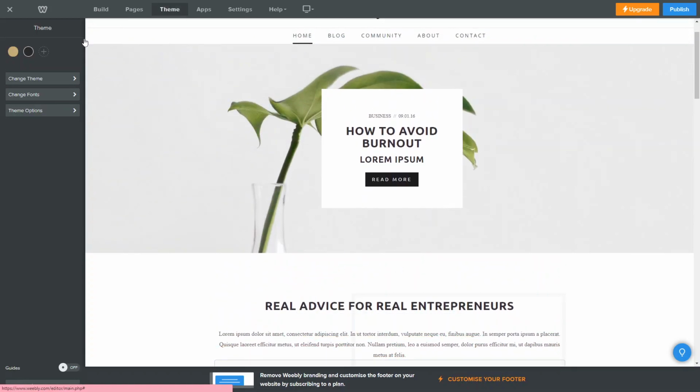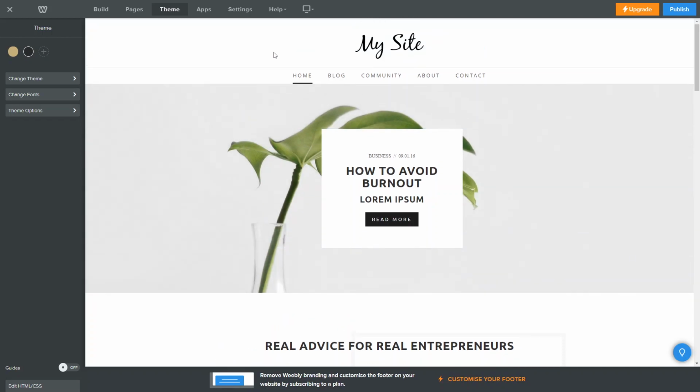So when you first pick your theme and your theme is loaded in, the first thing that you actually want to do is change the theme, colors, fonts, and some of the options as well. That way, your website matches the branding that you already have set out. If you already have other forms of media, maybe on your social media or any kind of media that already has your colors and your branding, you want to make sure that the website matches as well.